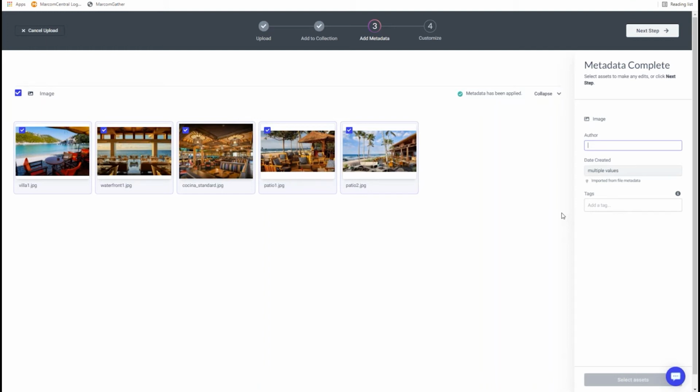So I'm going to put that these are just stock imagery. So I'll throw in my author as stock. Some tags I'll put in here, again, exterior. And there's a couple of different ways you can write these. You can see that there's a pop-up as I begin to type. Again, the algorithm inside the system keeps consistency in our naming conventions. If I start to type things that have already been mentioned before, like beach, it's actually there. So again, it allows me to be consistent in my tagging, right?